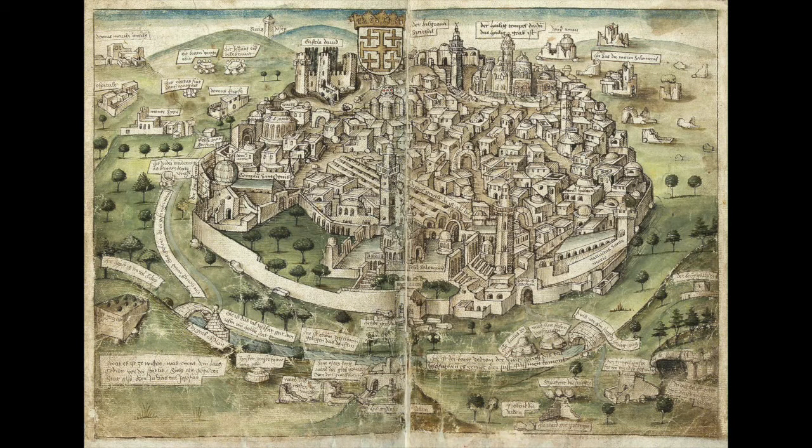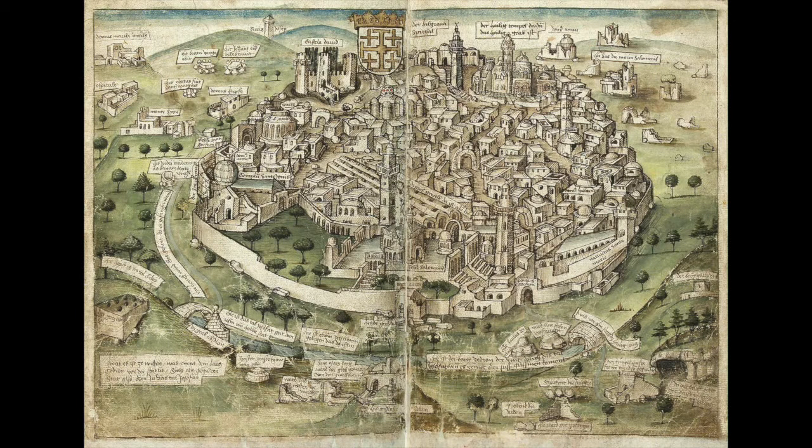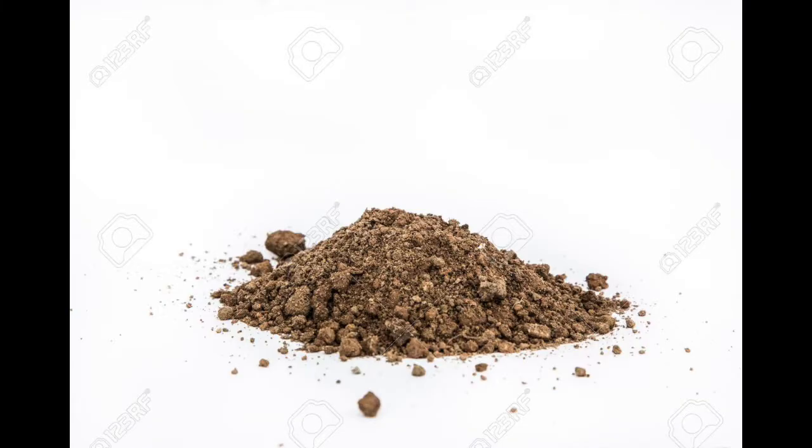Unverified local histories claim that the local abbot was sent from Bohemia to Jerusalem, where he obtained soil from the Holy Land. Some accounts claim that it's the Holy Land, others say this site was home to Golgotha, which is said to be where Jesus was crucified. Nevertheless, the abbot blessed the church grounds with the dirt. And because this was holy dirt, the Sedlec Church became one of the most sought-out burial sites in the area.